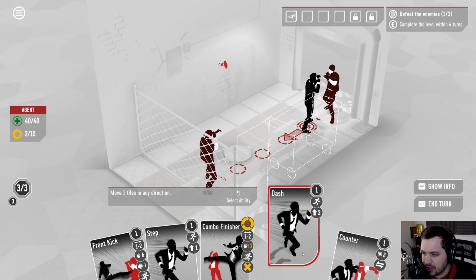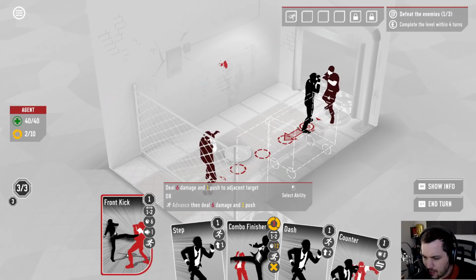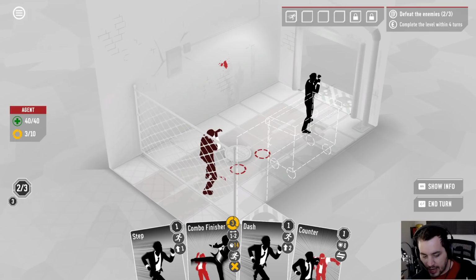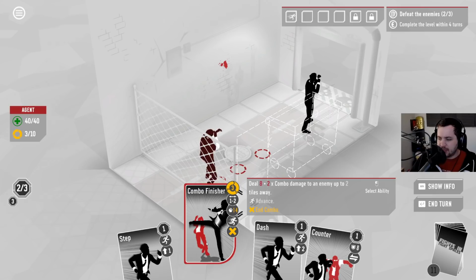Oh, man. I really want to get them to kick the crap out of each other at some point. That'd be fun. I think I just want to kick this dude. Okay. That'll work. I also just realized I should move my face up and not the entire game. Hold on. Boom. There we go. Now I'm out of the way. And now, deal 8 plus 2 times combo damage to enemies up to 2 tiles away.